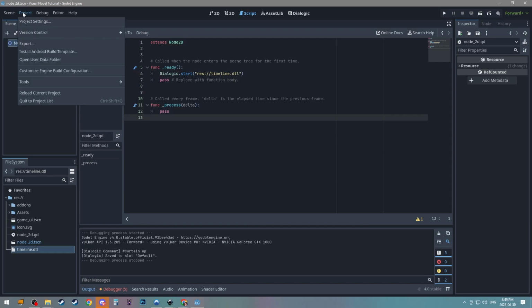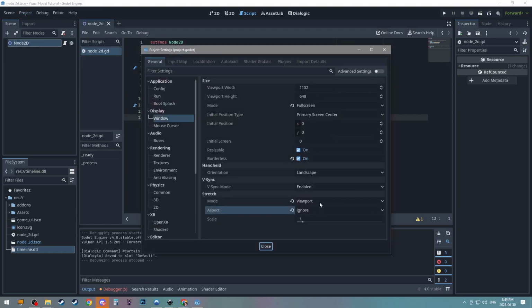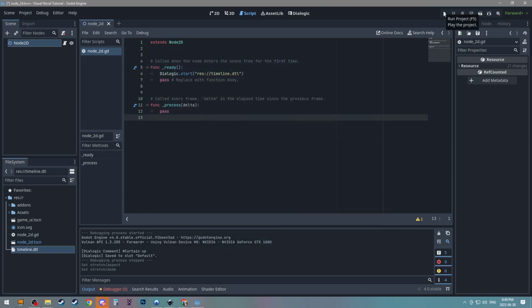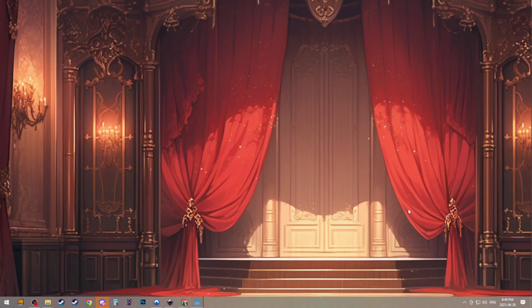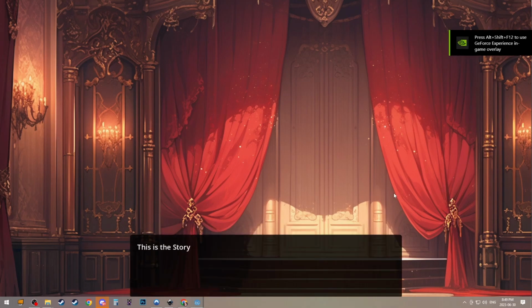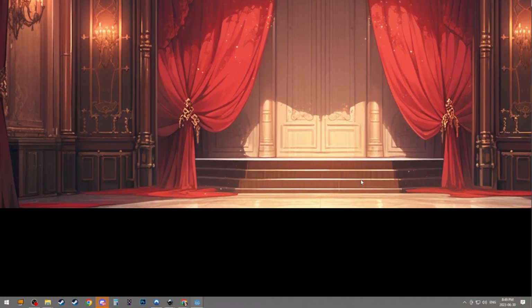Let's go back here, project setting. Let's try canvas item. Oh, there we go. That's what we want. Okay, but we still have this bar underneath here.